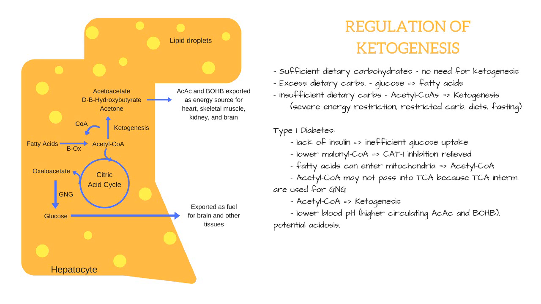In type 1 diabetes, in the context of lack of endogenous insulin, glucose cannot be taken up by tissues. Hence malonyl-CoA levels decrease — malonyl-CoA is used for fatty acid synthesis — and as a result, acyltransferase-1 inhibition is relieved, which allows the entry of fatty acids into the mitochondria, where they are degraded to acetyl-CoA. Acetyl-CoA may not be able to pass through the TCA cycle because TCA cycle intermediates are mostly used for gluconeogenesis. Thus, acetyl-CoA powers up ketogenesis.